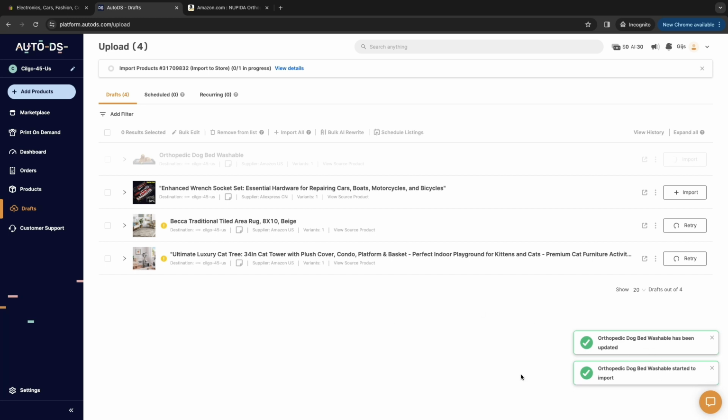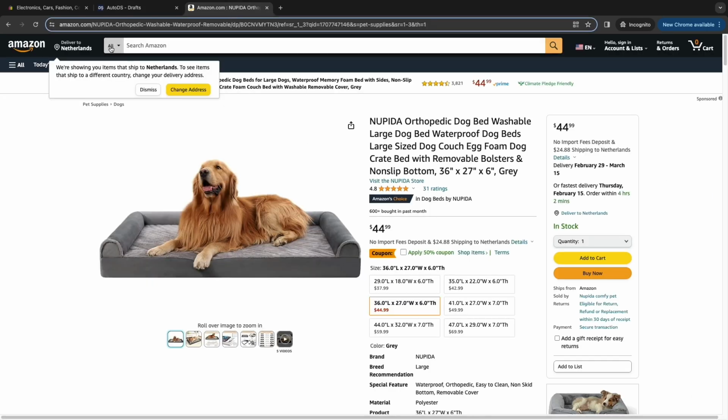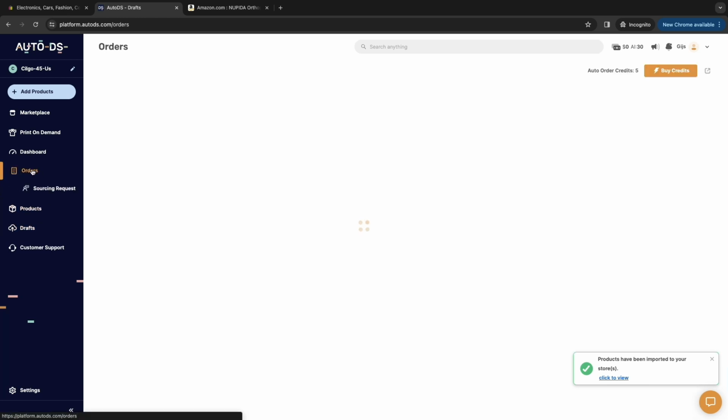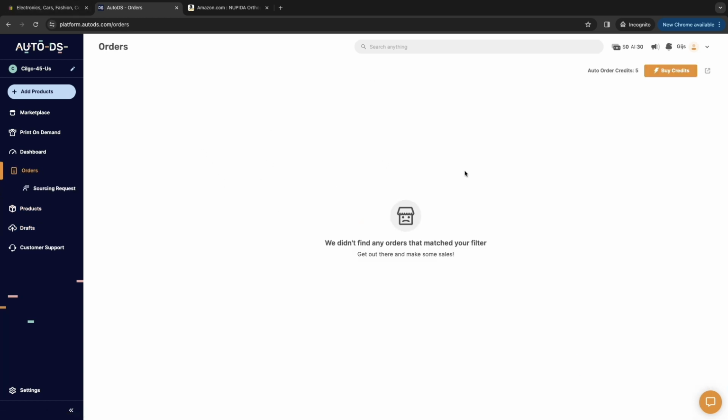And when this is done, it will be on your eBay store, and when a person buys it on eBay, AutoDS will order it on Amazon and ship it directly to the person on eBay, provide shipping updates and tracking updates, and everything that you usually need to do, AutoDS does for you automatically. So you can see your orders right here. If you have an order on eBay, it will show here, and then AutoDS will go out and fulfill that order for you. So basically by using AutoDS instead of doing it manually, you can add products really easily to your eBay store. You can get a 30-day free trial, so you can try it out completely for free. And you don't need to worry about the order fulfillment since AutoDS does this for you.